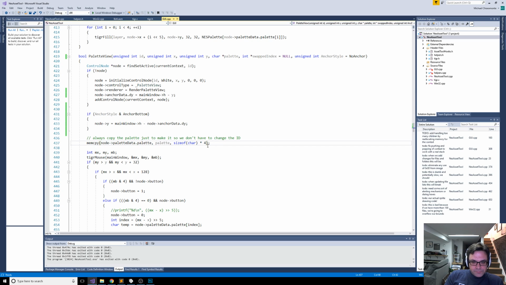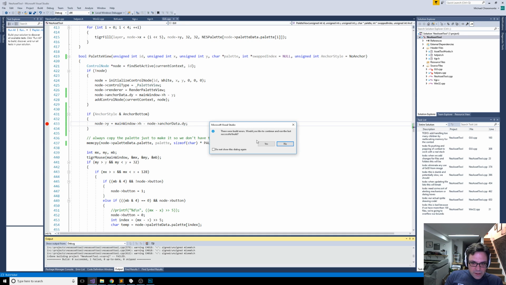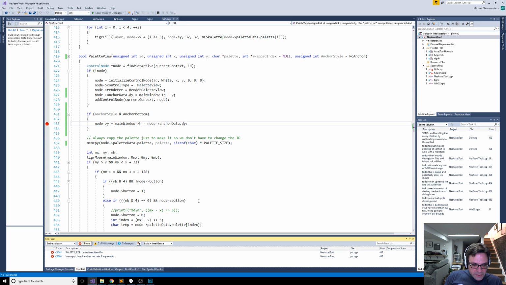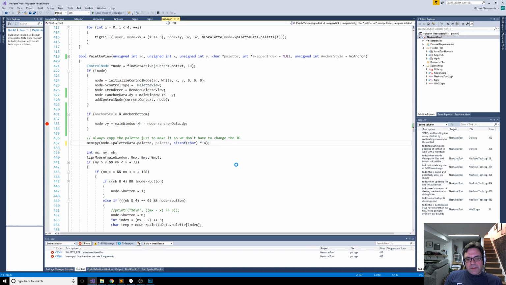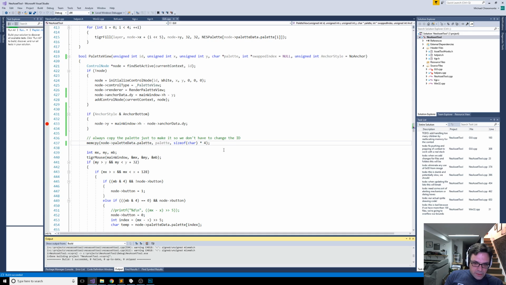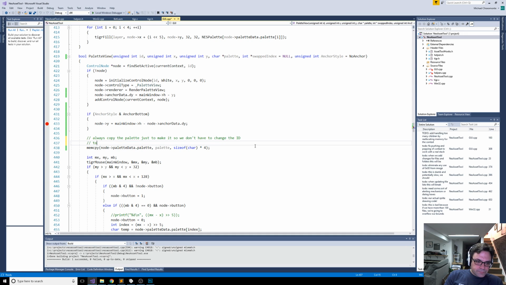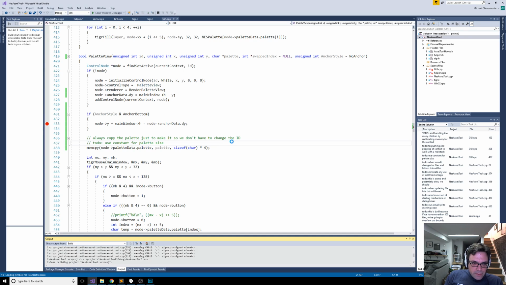Should be palette size. That is bizarre. Let's see what the values are coming into this. Oh, okay, because that's defining another file. Just add a reminder for that one.